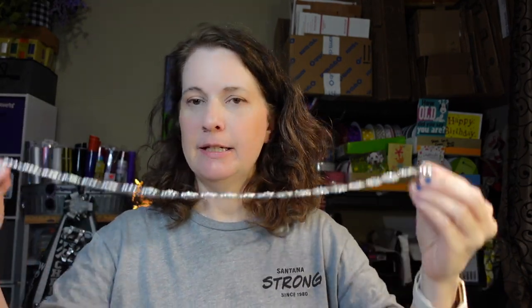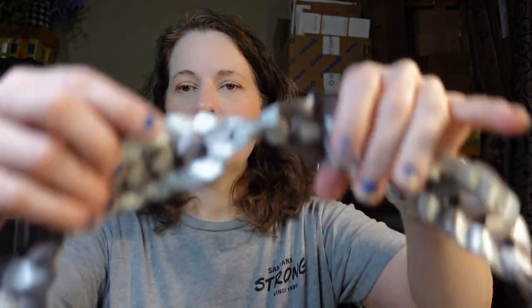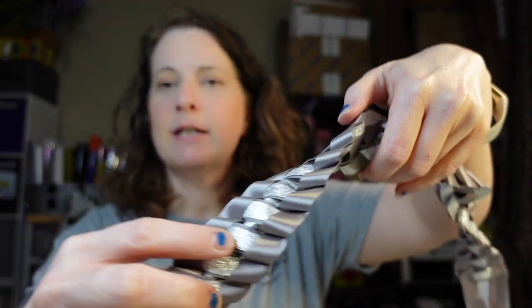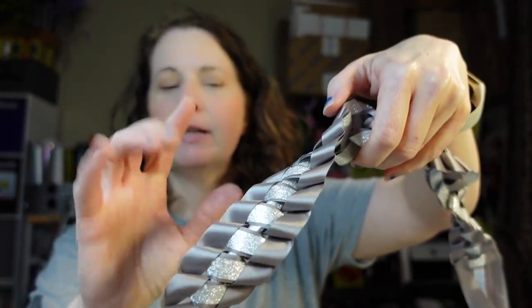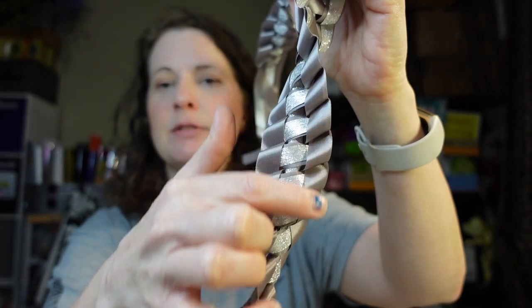So I looked at some different bling on it and I like this best. I haven't started it yet, but I just laid it on there and I like the looks of this. So what I'm gonna do is put it on the center of the side that doesn't have anything pretty on the inside. Now on this side, it's pretty on the inside. I'm not gonna do that. I'm not sure if I'll do anything here or not. Let me look at it after I get it done.